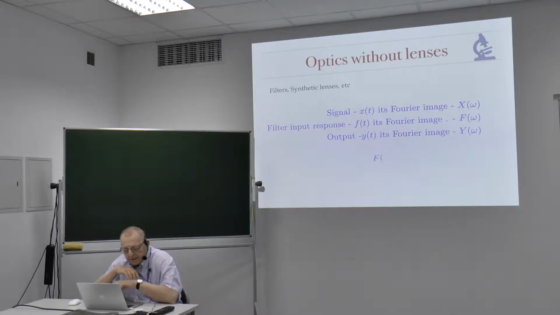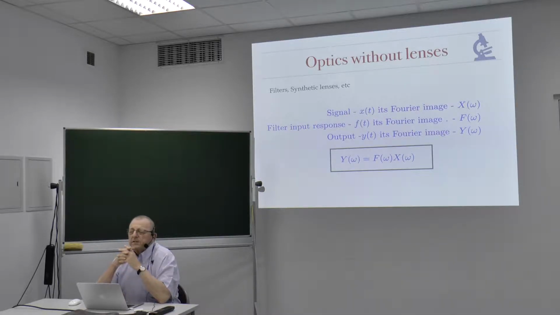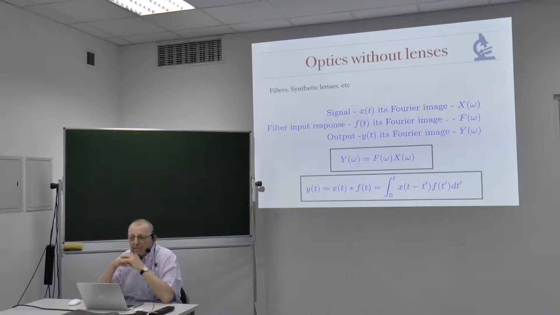So a linear filter means that it acts on the input in a linear way. So the output signal, Y of omega, is simply a product of these two functions. That's very easy in the language of frequency, but then the mathematics tells us that in the time domain version, that is not a product. It's an integral relation, which is called the convolution.